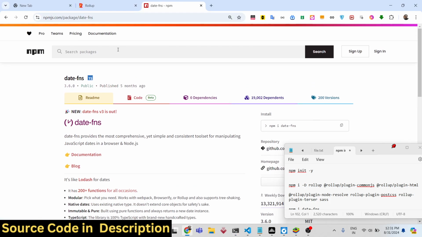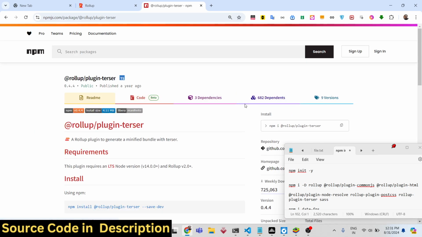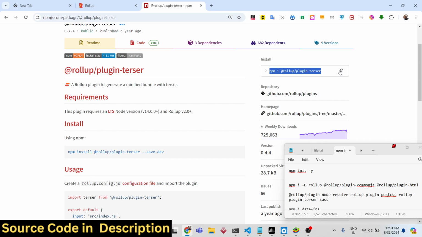Let me check rollup-plugin-terser. Okay, we do need to add the @ symbol. Sorry, this was a problem.